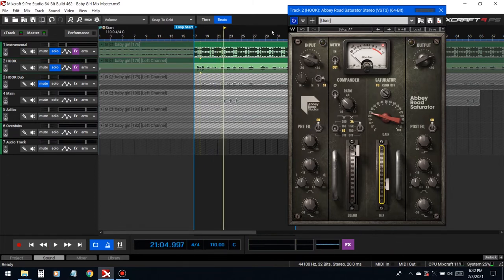This is just giving it a little bit of crisp on the top, kind of like when you make your steak and you put that crisp on the top.